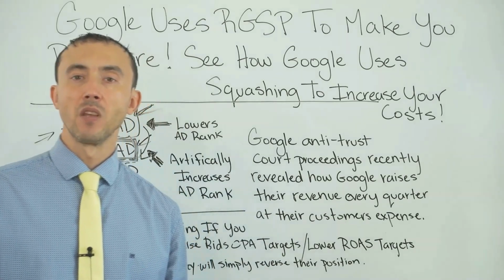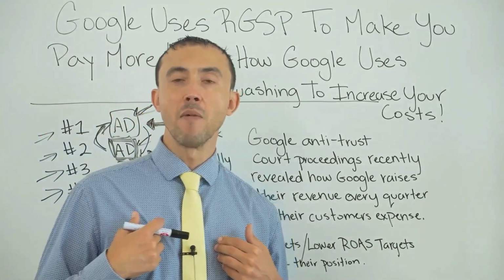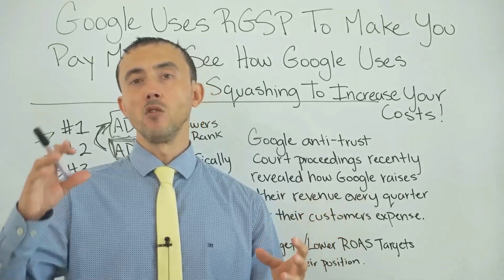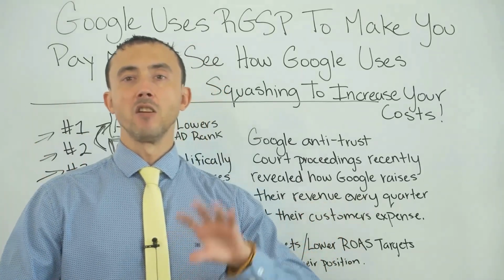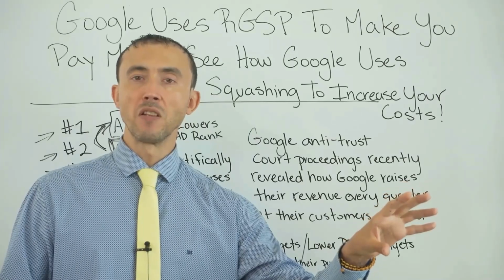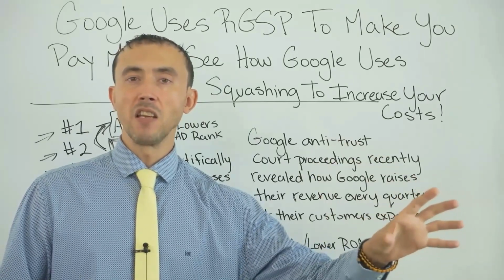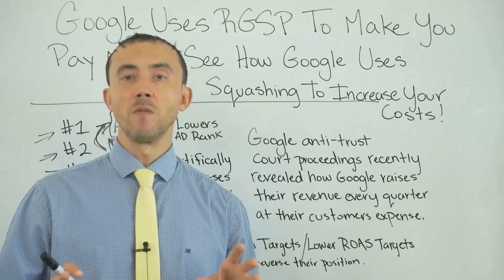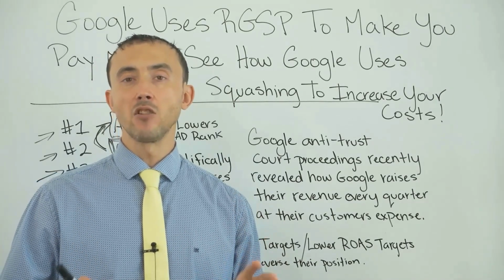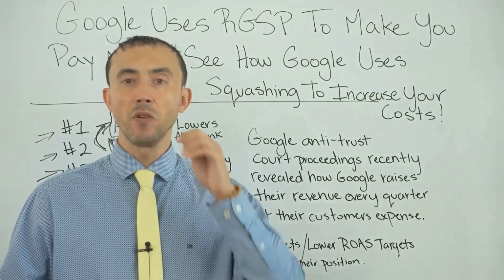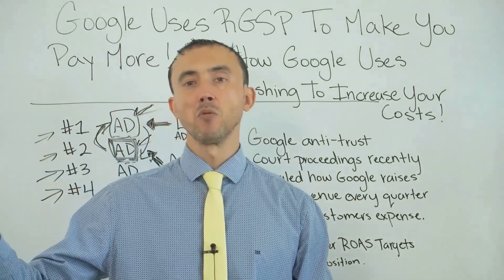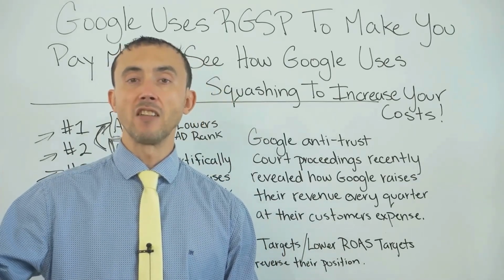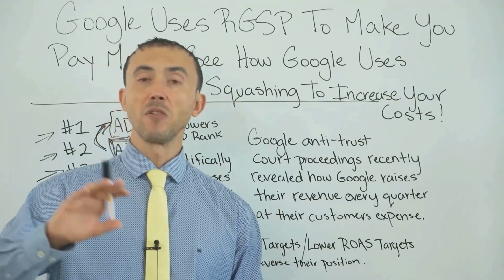Now, naturally, I talk on this channel all the time about how there are two sides on Google: either you're on Google's need-to-have side, or their nice-to-have side. The difference between that is you get all the best traffic at the cheapest rates, or you get traffic at the most expensive rates, and you don't make any money here. All the money's made over here. Because Google wants people to click on ads in the future, and they want the ads showing at the top of Google to be ads that are going to help their user and take people to websites that they like. And that's the way that it is, because it gets people to want to click on ads and use Google in the future, and specifically click on ads in the future.